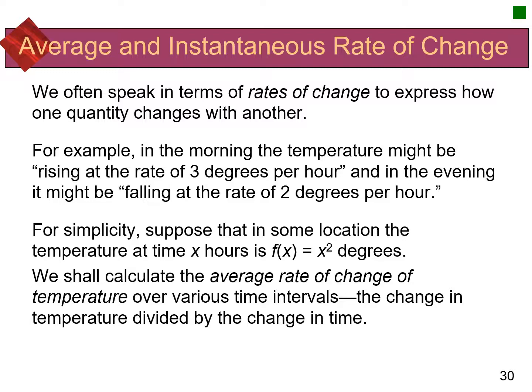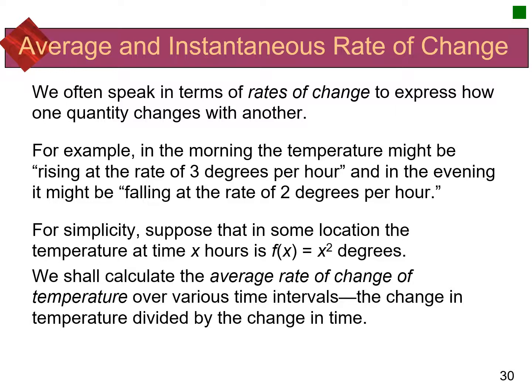So why do we study all these limits that we've been talking about in the previous 5 examples? The reason we study these limits is because we make use of them as we look to study the difference between average and instantaneous rates of change. Now, a rate of change is like velocity, or as I mentioned here, the temperature is increasing at a rate of 3 degrees per hour, or falling at a rate of 2 degrees per hour, whatever the case may be.